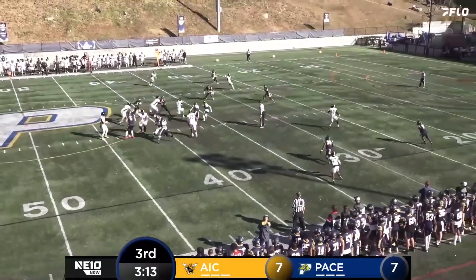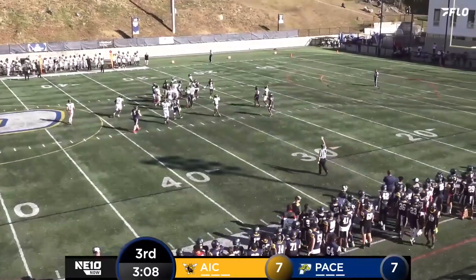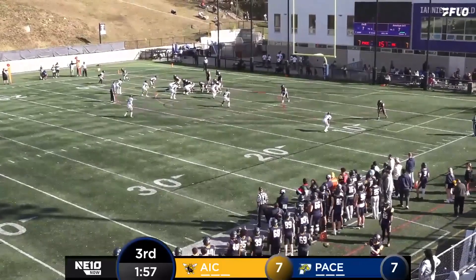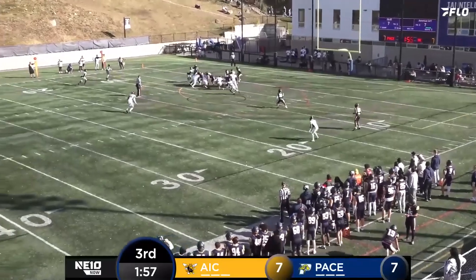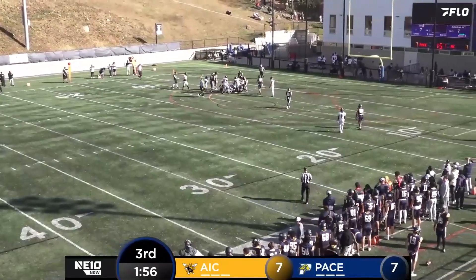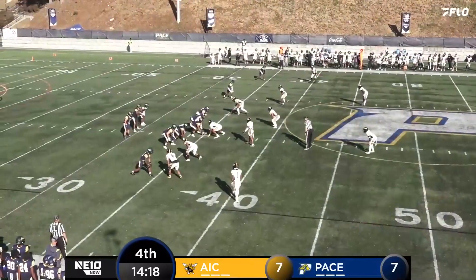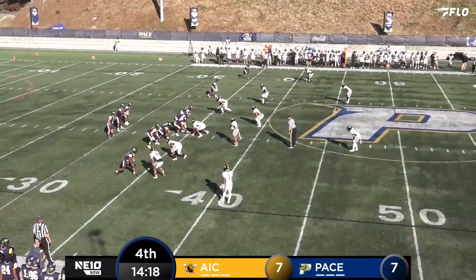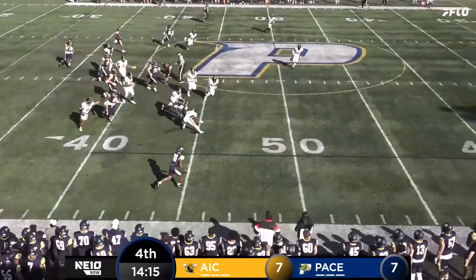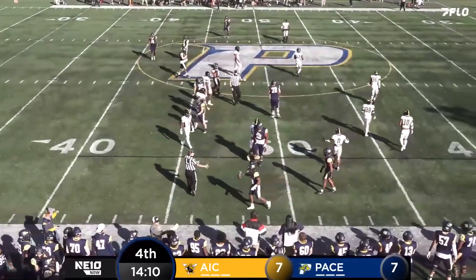The give to Cohn. Cohn charges ahead for eight. Fusco moves in motion, angled behind Stepford, the left tackle. The give to McGuire — runs into a brick wall. Two running backs in Robinson and McGuire back there with Davis. Robinson with the lead block, Robinson has some green in front of him. Tackled finally by the cornerback.